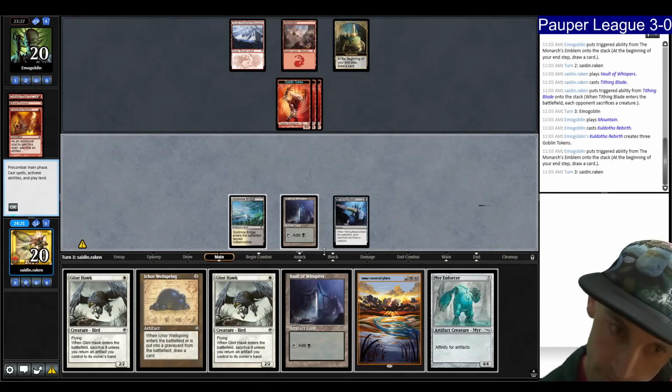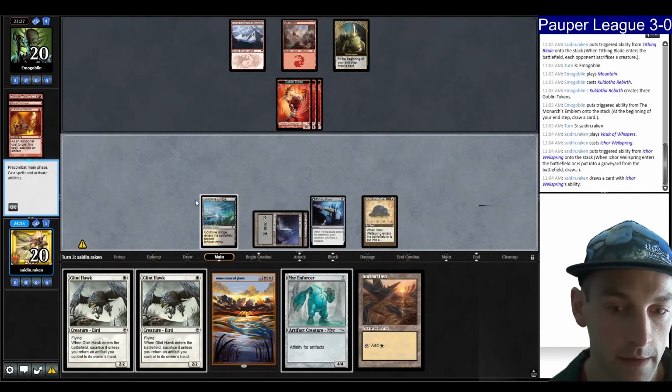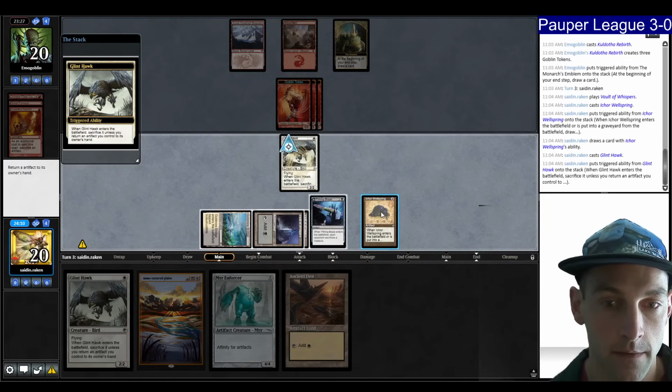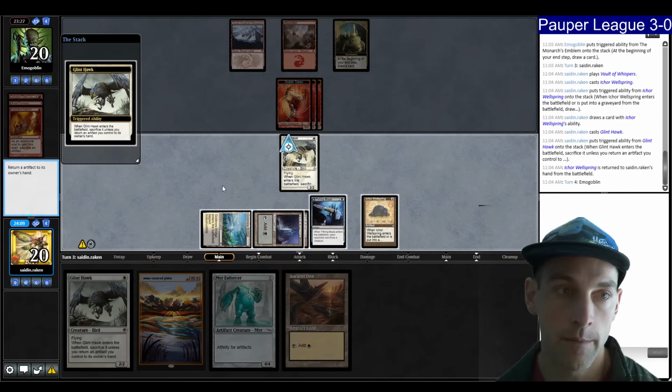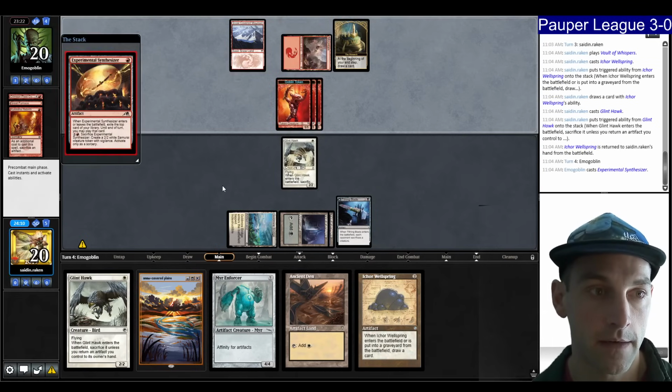Right. I'm gonna play the Wellspring. Take it a little bit slower, even though I really want to get onto the table. Play the Glinthawk. I'll pick up the Wellspring. And then I'm hoping they don't have a Bolt. I want to get in. I want to take the Monarchy.